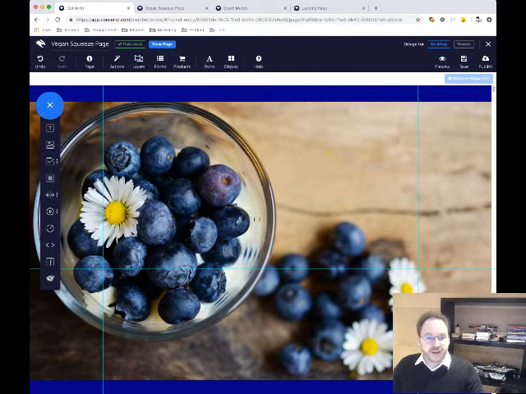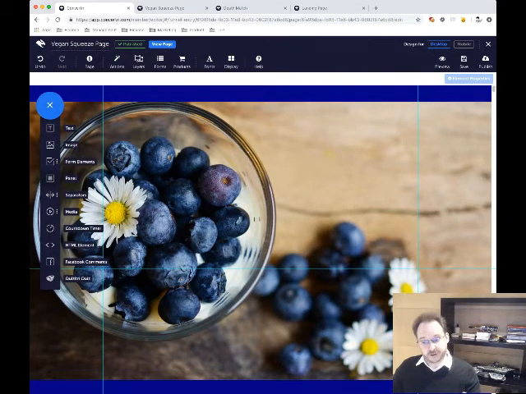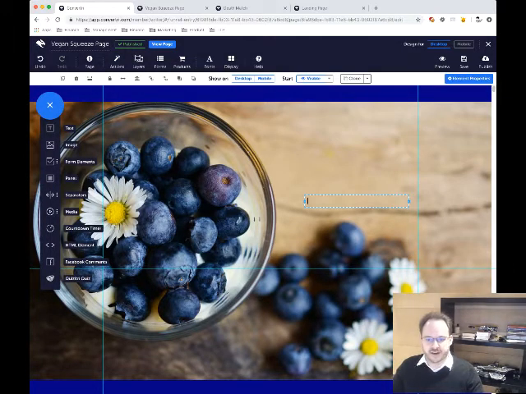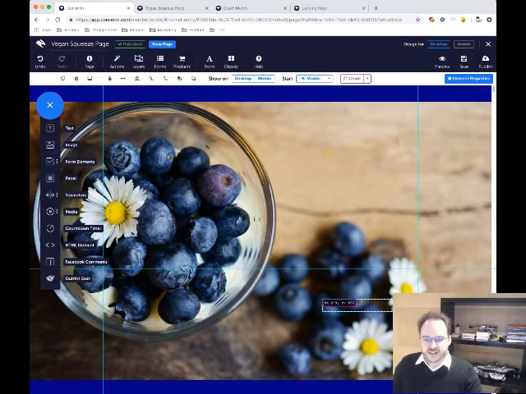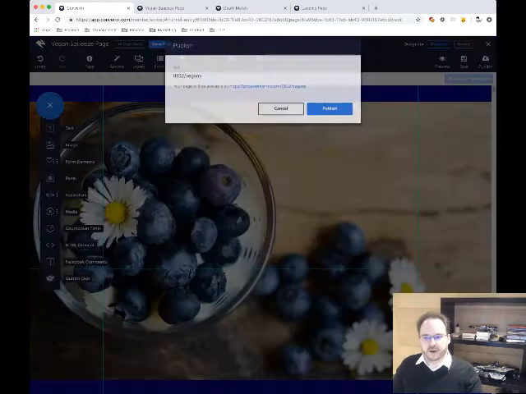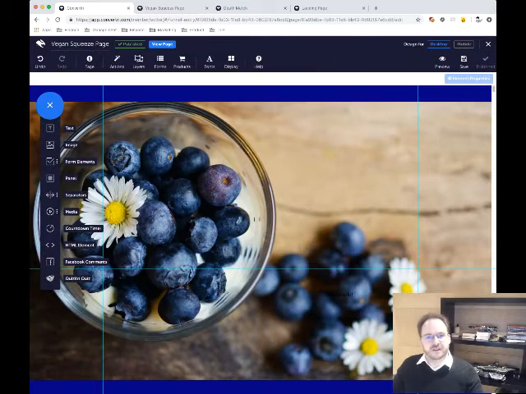Right, next up, a quick little design tip. We're going to build what's called an opacity layer. Hats off to my partner Sarah, who's also a graphic designer, who taught me this. When you put text on the screen, let's imagine we say hello world, and then I put that text on top of these blueberries, you see it's now really hard to read. And if your screen's a bit blurry, I'm just going to publish it so you can refresh it and see it on your screen.